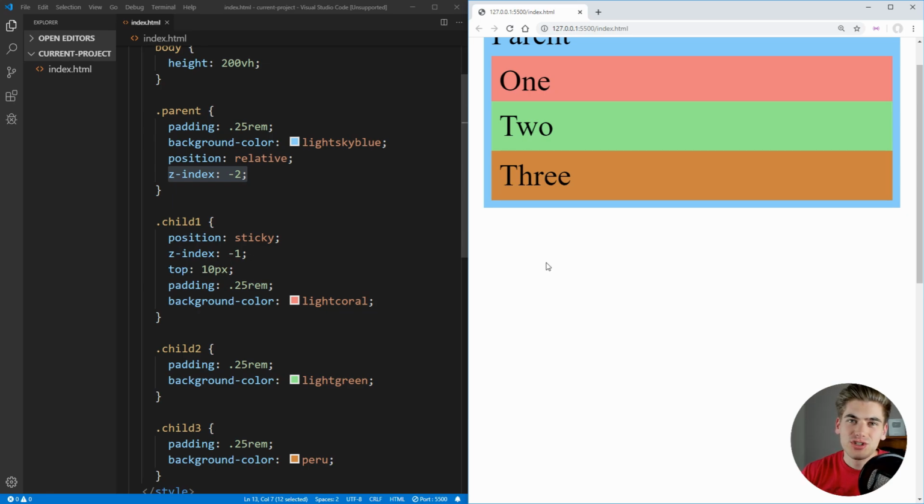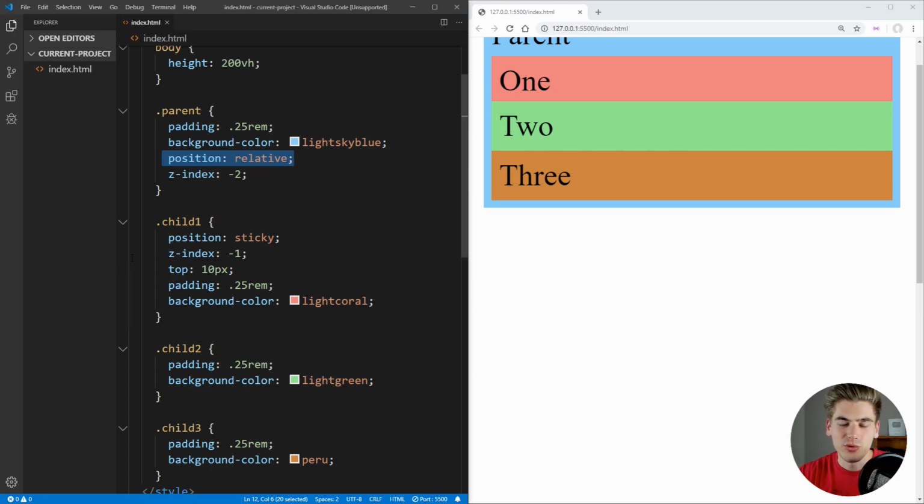And in order to make managing these z-indexes easier, there's an idea called stacking context in CSS, which is fairly complex to understand, so I'm going to break it down into the simplest terms possible. So what a stacking context says is, just like with positioning, when we added position relative, we could absolutely position elements inside of it. With a stacking context, everything inside of a stacking context is all going to use their own z-index hierarchy. This means if we create a modal with its own stacking context, then everything inside that modal is going to use its own z-index in order to determine what order the stacking is going to be for them.